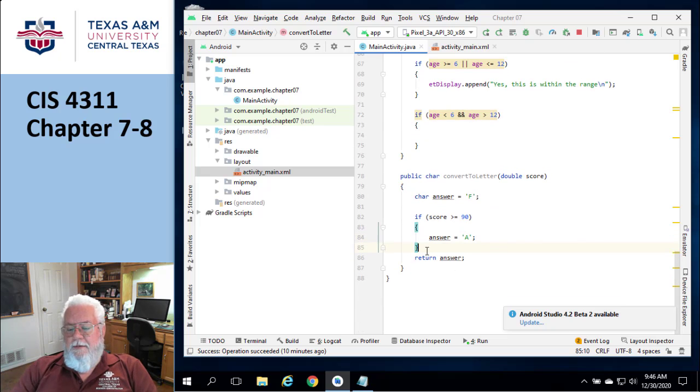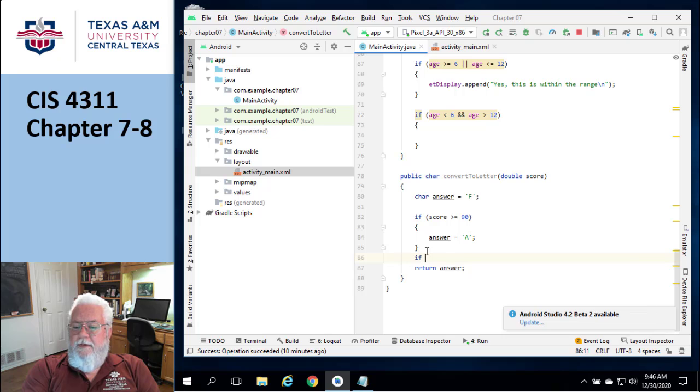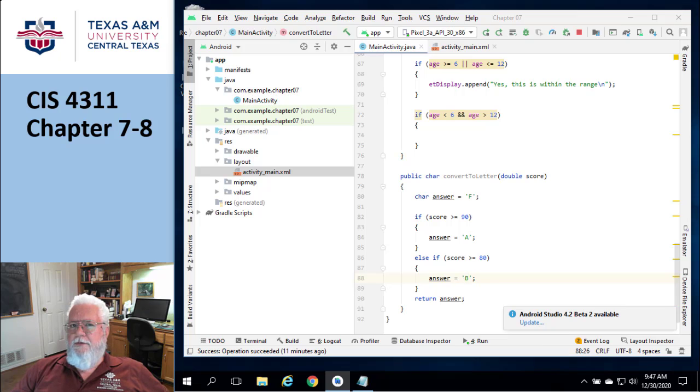And then I'm going to turn right around and just keep going and say else if score is greater than or equal to 80. Then I'm going to say answer is equal to a B. Okay, do you understand what's going on here?